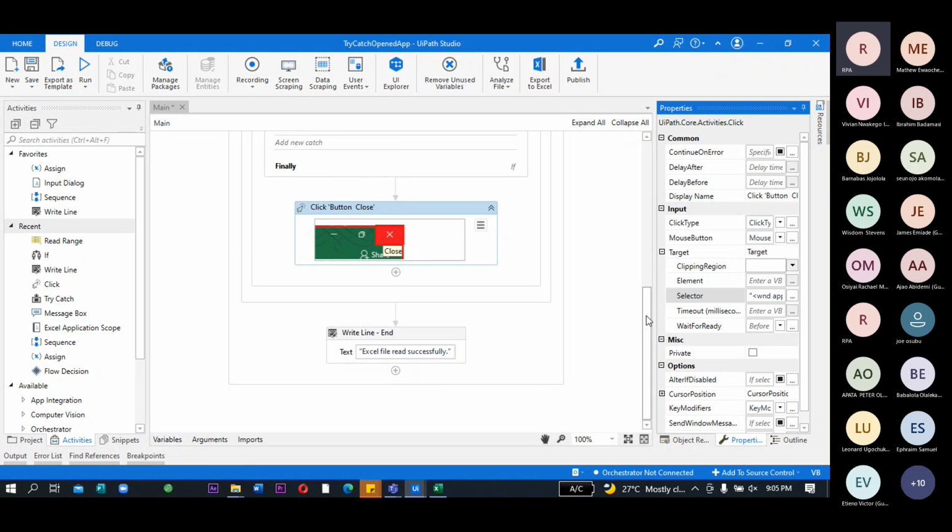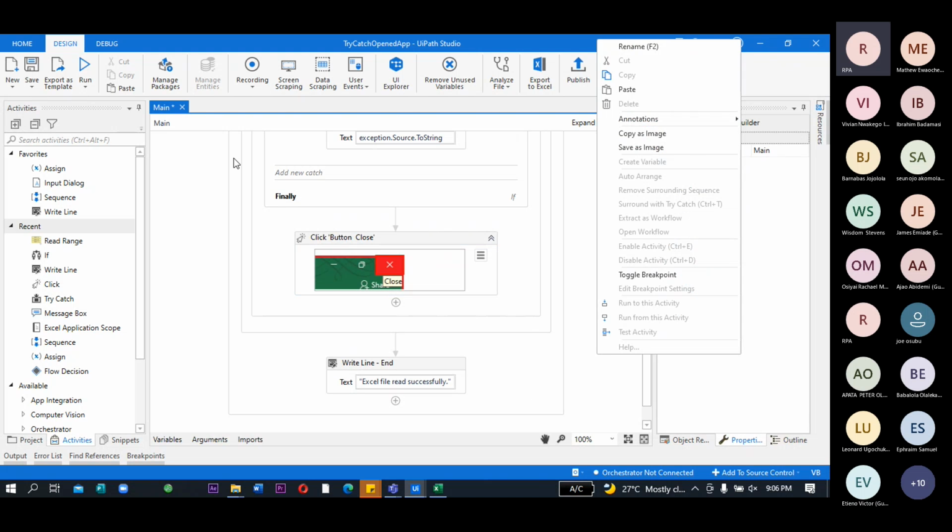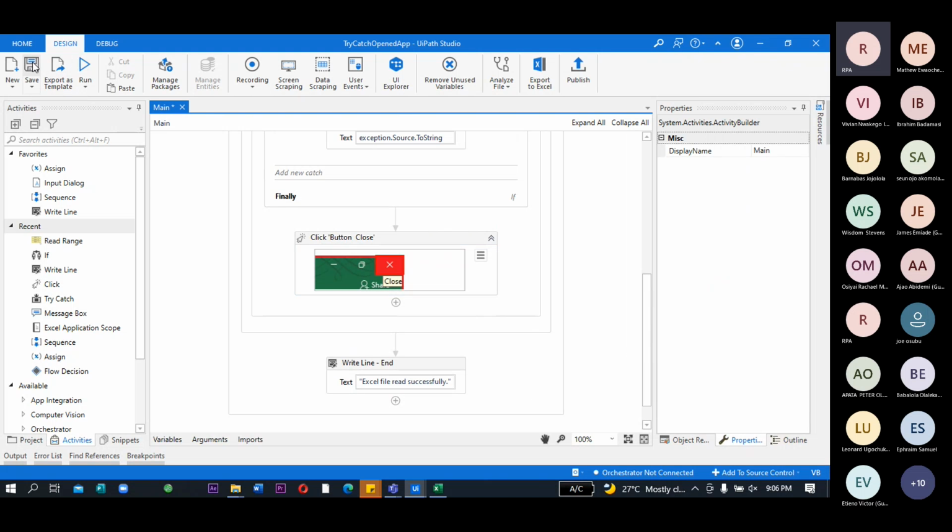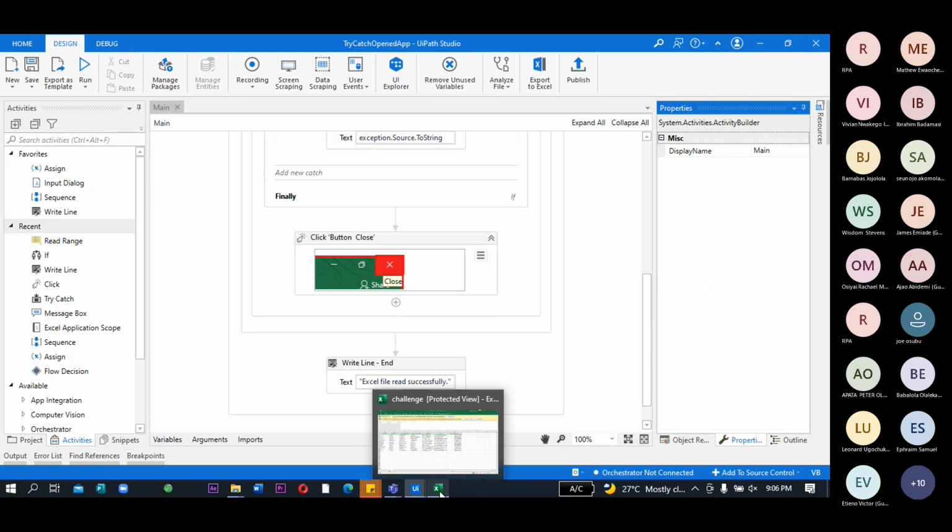All right. So now back to what we were doing on screen. We had issues with this click button and its selector. So we can rerun it to see if it's going to work.